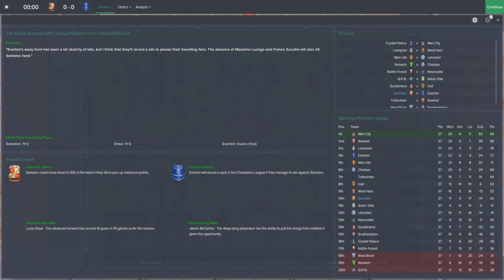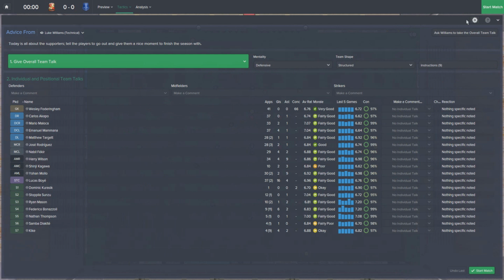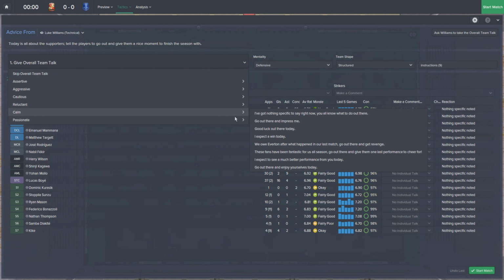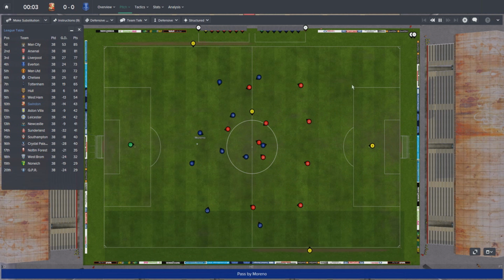I don't know how it's going to go down. Our form recently has been very good. We have just lost 3-1 to Man City. I don't think I'm even playing Shinji in this game. I think I'm right in saying, oh no, he is there. There he is. He's loving it. Hopefully he can do something for us. Lucas Boyé's form has picked up a little bit. Let's say we owe Everton. There we go. Defensive structure is how we've been getting our wins, so we're going to stay in that.